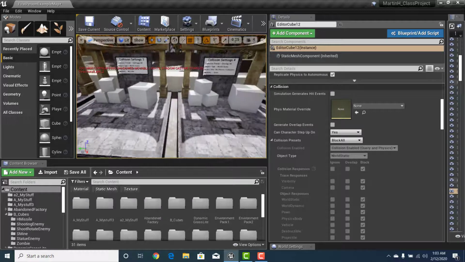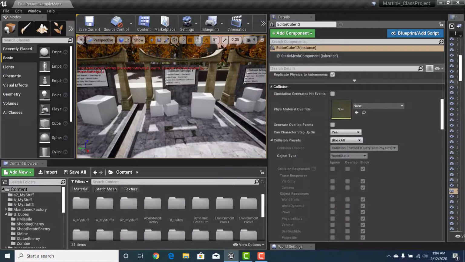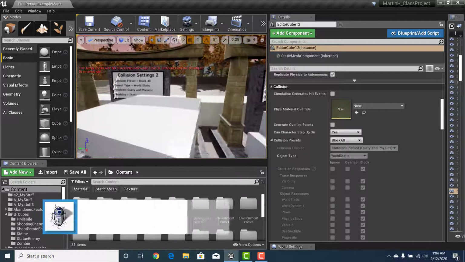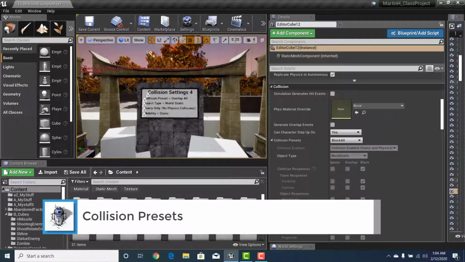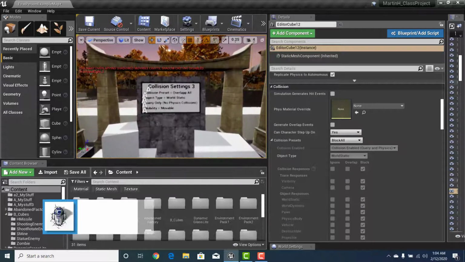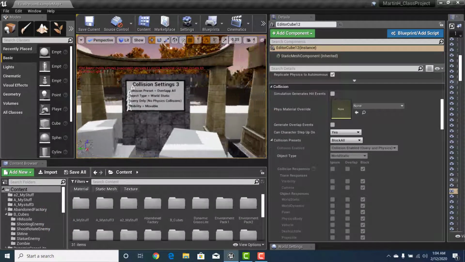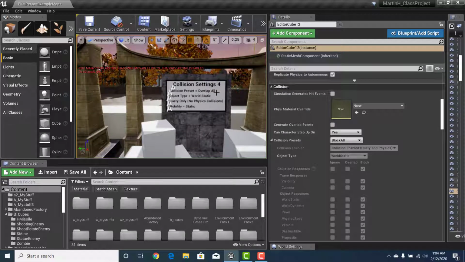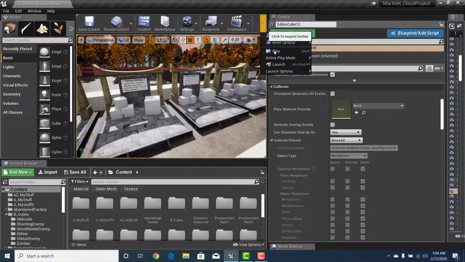So with that, let's look at the next thing, which is the collision presets. In the first two examples, I was using a block all and a block all. In this one, in setting 3, I'm using an overlap all. I'm doing an overlap all with a movable in the first one, and the second one is going to be an overlap all with a static. Let's look and see what happens with that when we push play.